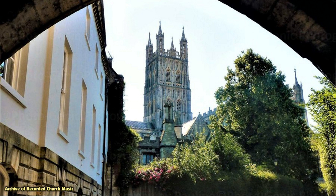Parry, who died in 1918, and Howells, who is a Gloucestershire man, have been prominent in English choral music. Many of their works have been performed at the Three Choirs Festival of Gloucester, Worcester, and Hereford. Their music can also be heard at services in this cathedral. And we now hear Never Weather-Beaten Sail from Parry's Songs of Farewell, one of his last works, and O Pray for the Peace of Jerusalem by Howells.